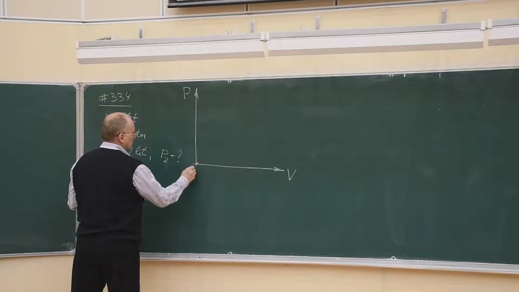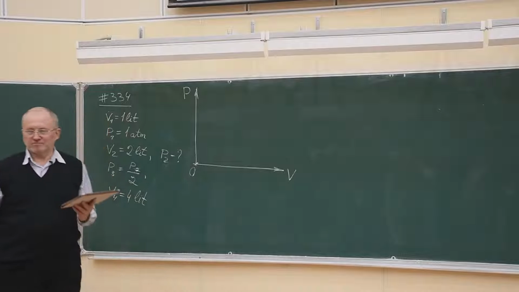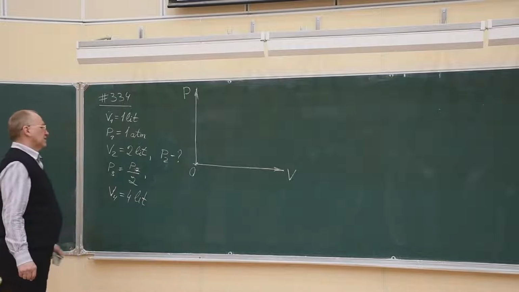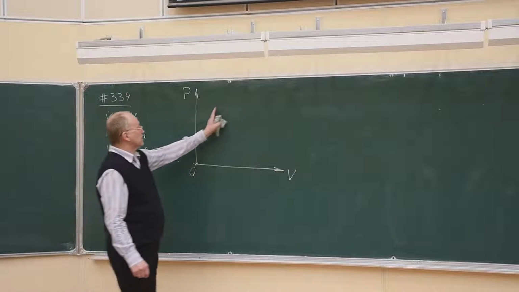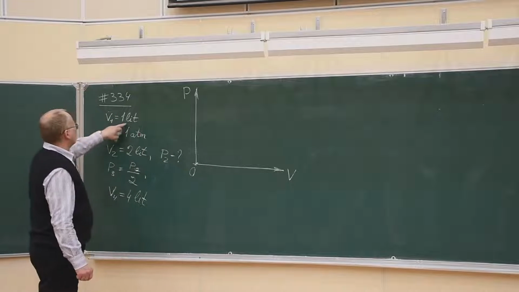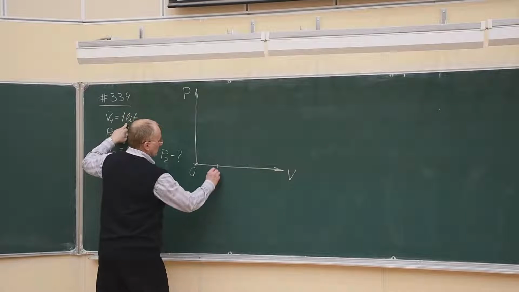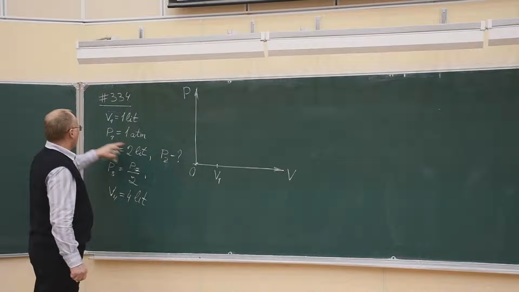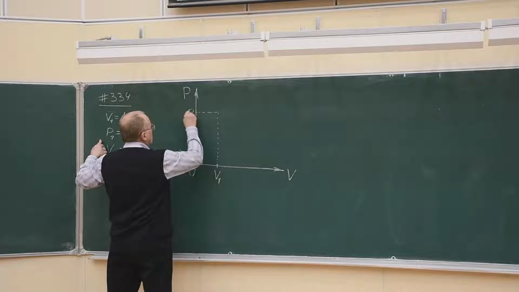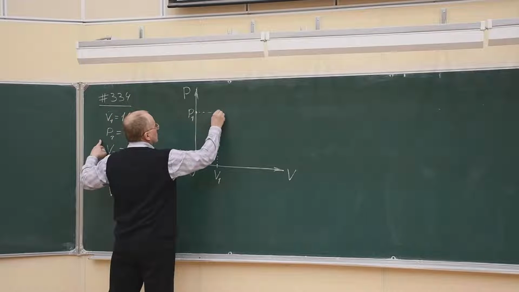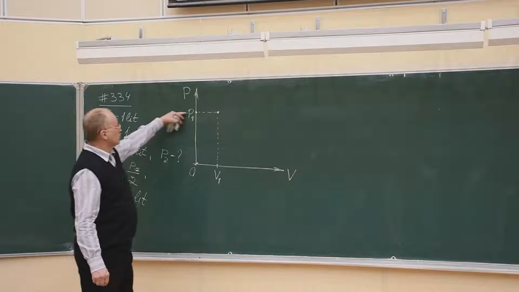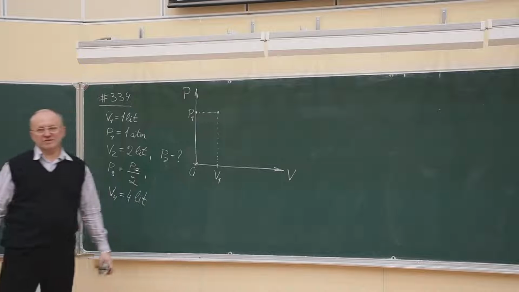So this point corresponds to 0 volume and 0 pressure, which is like an imaginary state. But we will never go to this point. We will consider some real pressures and real volumes, which may be depicted on this plane. So the first volume was V1, 1 liter. And at this volume, the pressure was 1 atmosphere, P1. So the original state of the gas is characterized by this point on the PV diagram: some initial pressure versus initial volume. And we have the initial state of this ideal gas.